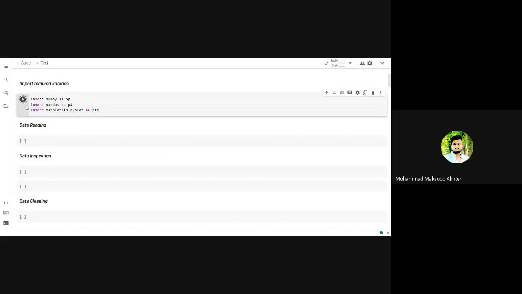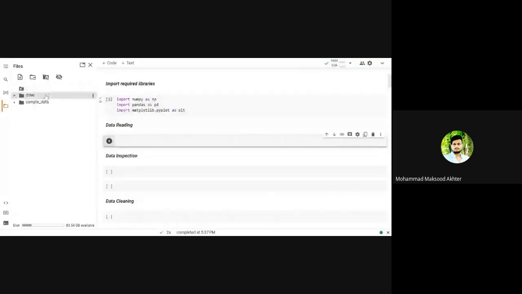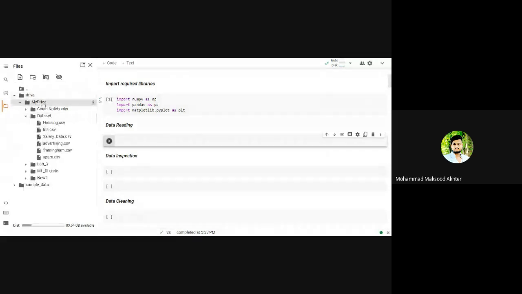So next is to read the data file. For the first example, I will be considering the salary dataset. You can follow this drive location, where I have uploaded the dataset.